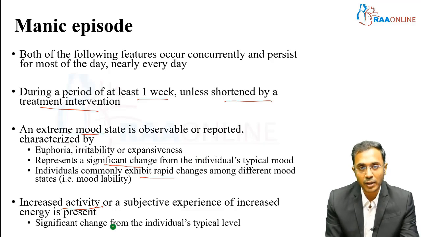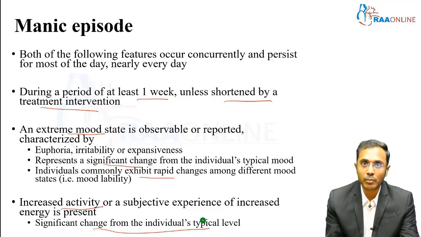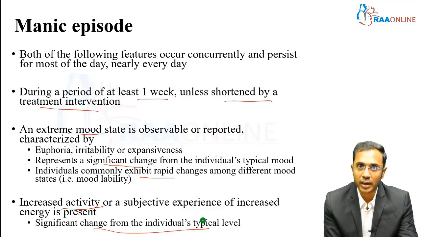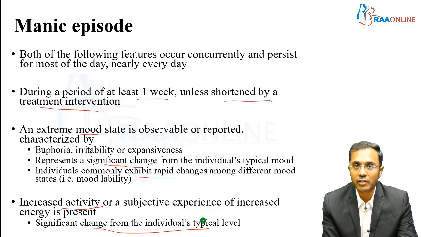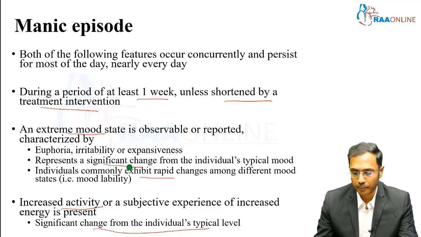Increased activity again should be distinct from the individual's typical level. Again, the confusion comes when the child already has ADHD. In ADHD, the child's baseline itself includes lots of hyperactivity. Here, the significant activity, especially goal-directed activity, that is distinct from the baseline means you can diagnose a manic episode. So there should be an extreme mood state and significantly increased activity for at least 1 week.